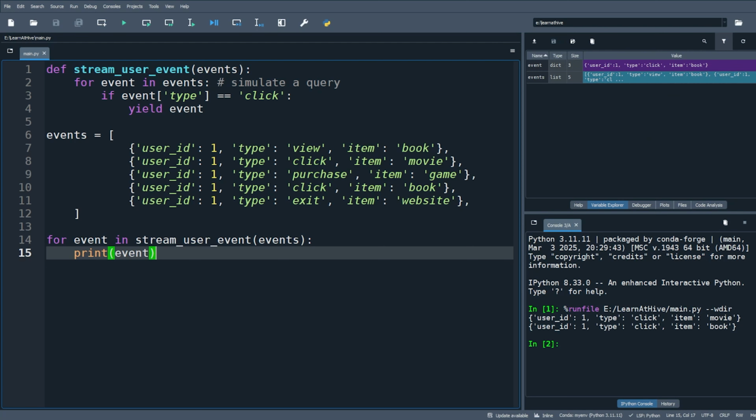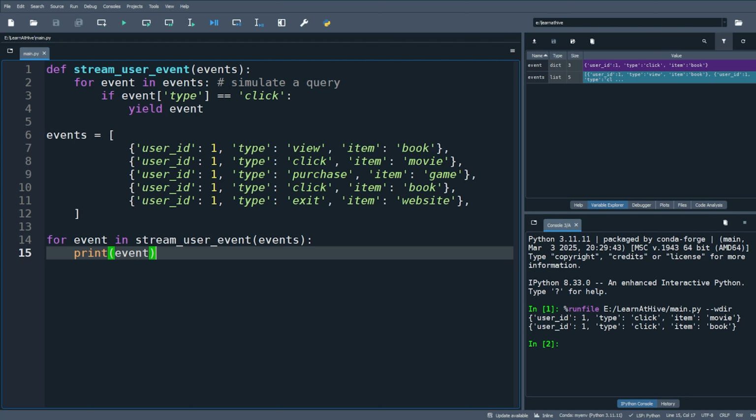It only prints click events. So in a real app, you could connect this to a database query, streaming millions of events without loading them all into memory. Great for reading large files, generating infinite sequences like Fibonacci numbers, or streaming API responses in web apps, making them essential for data science, web development, and automation.